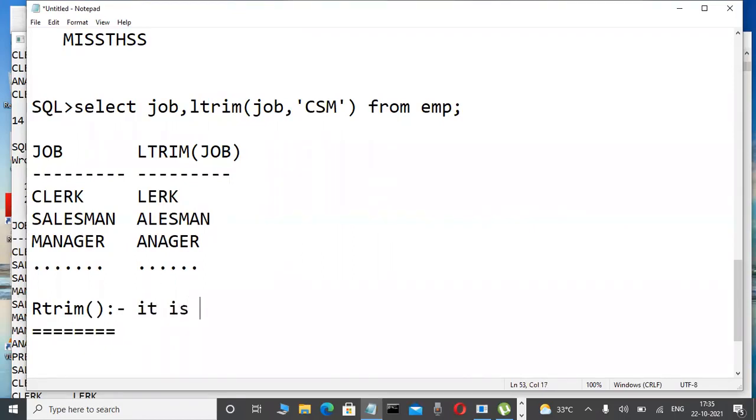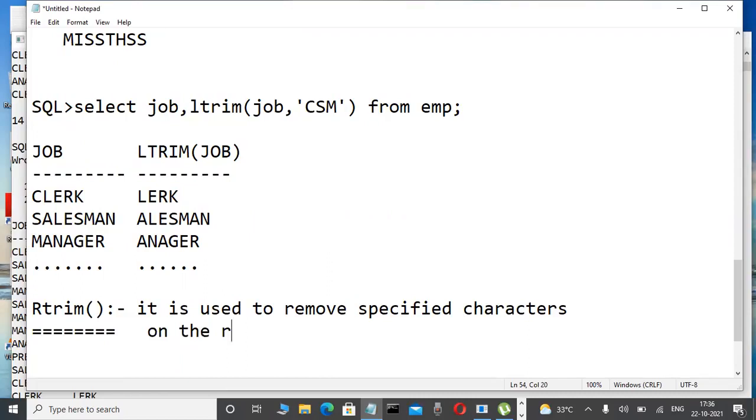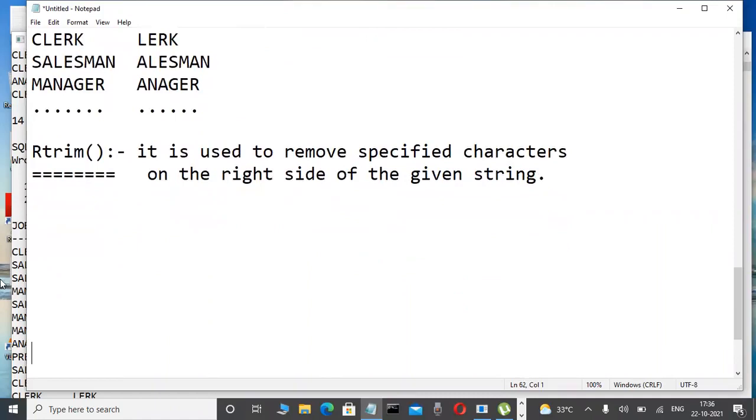It is used to remove specified characters on the right side of the given string. Okay?